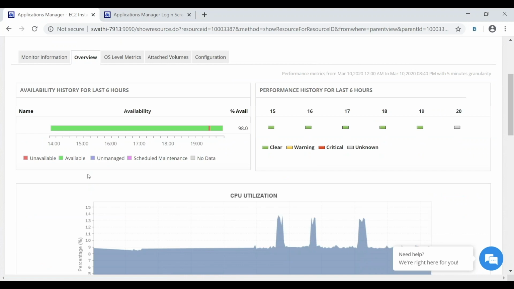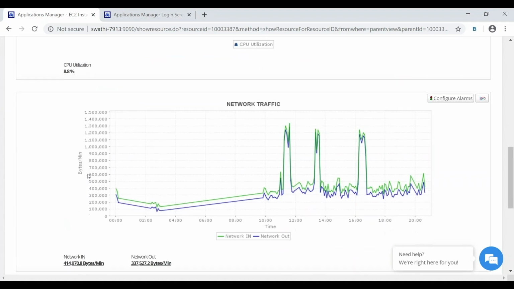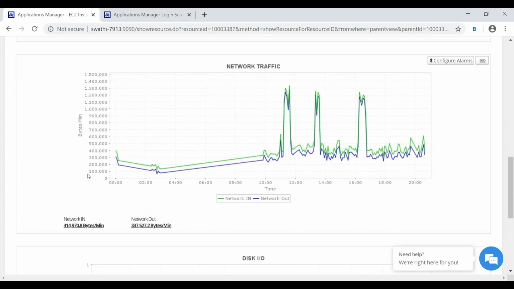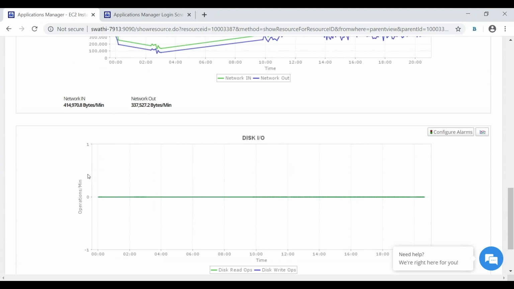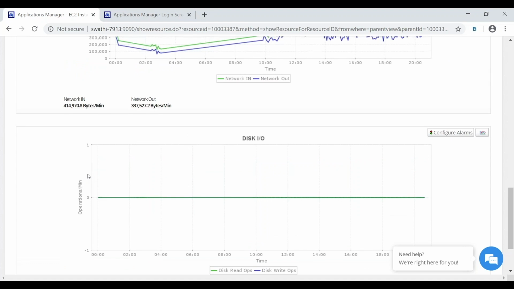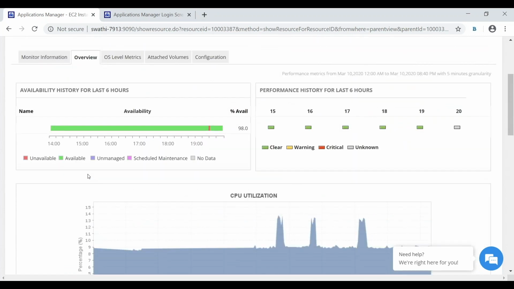Every time an instance is hosted on the cloud, there are various metrics for monitoring. What we have over here is the CPU utilization of this particular instance, followed by the network traffic, which will help a system admin understand the total amount of traffic that has been sent in or sent out. We also monitor the disk input output operations, which are the read write operations, letting a user know the total amount of operations that are being performed on the disk at any given point of time.